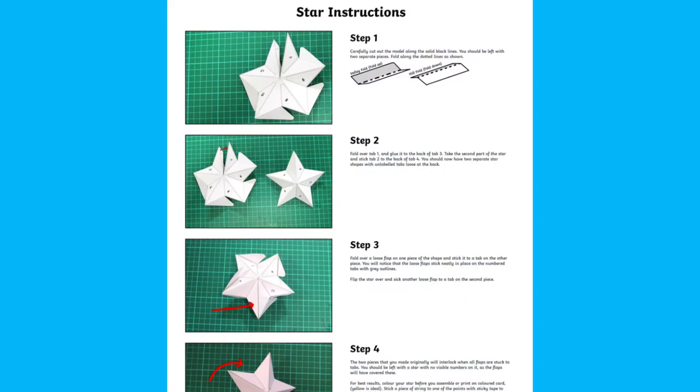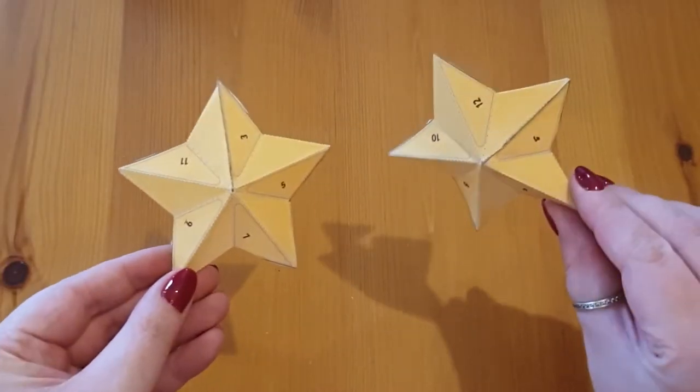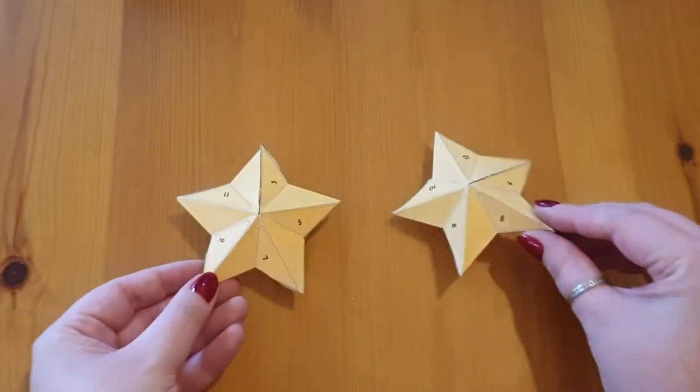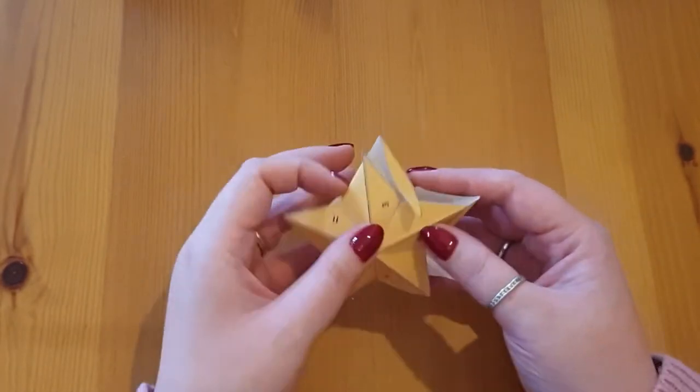This star also comes with instructions. Make sure you follow them clearly. Here you can see we have two parts, and once you have folded all of the lines, they interlock together and the flaps overlap onto each other.